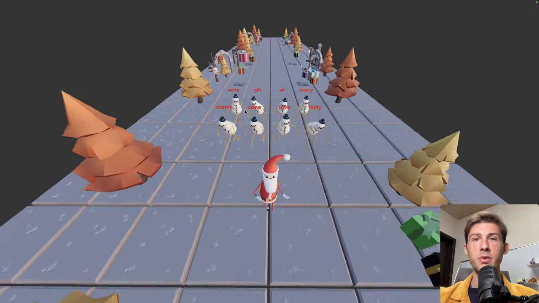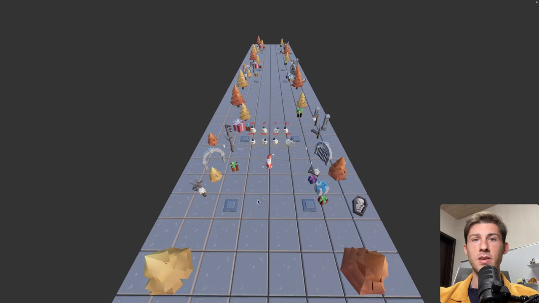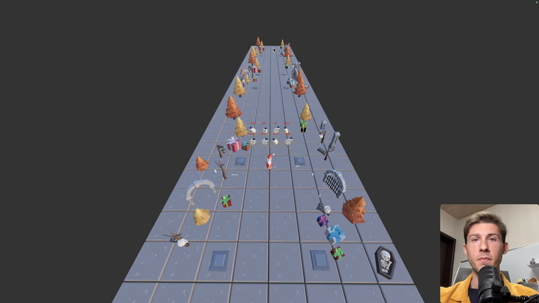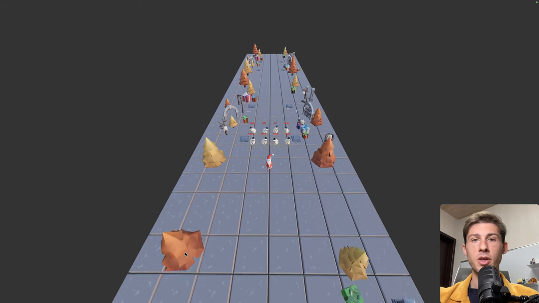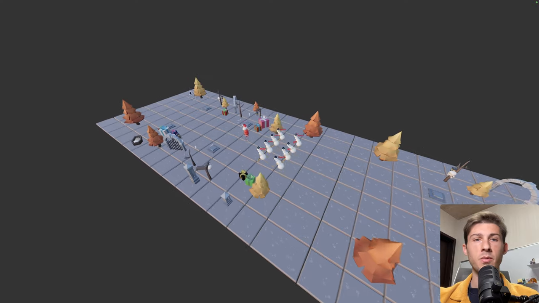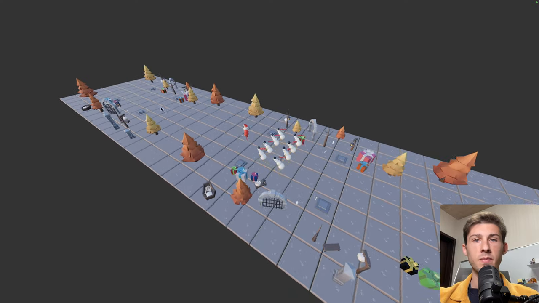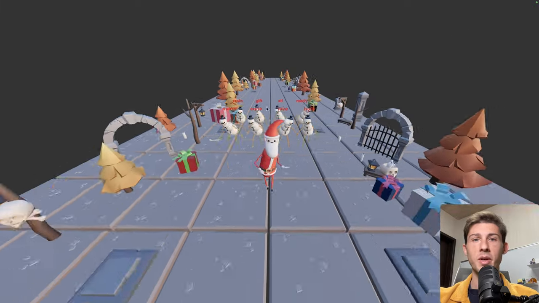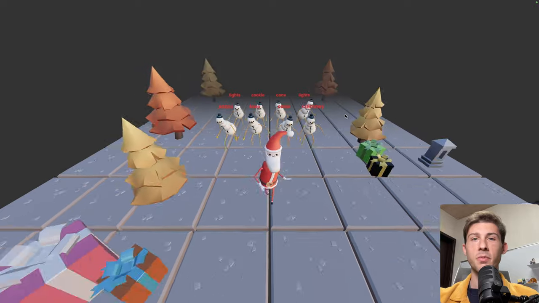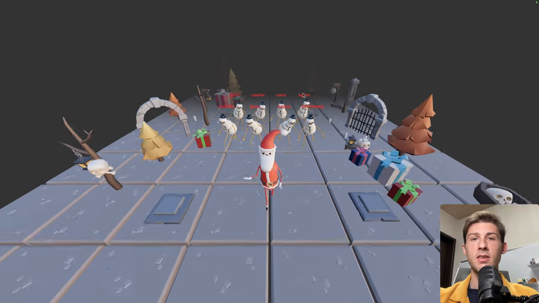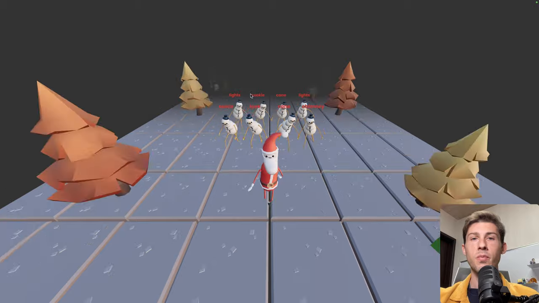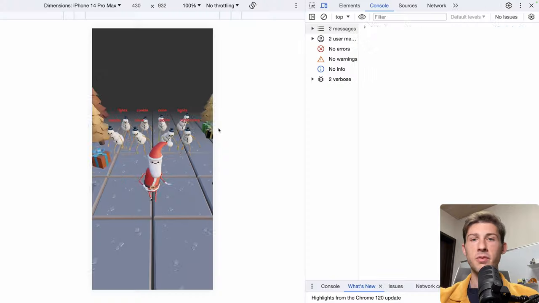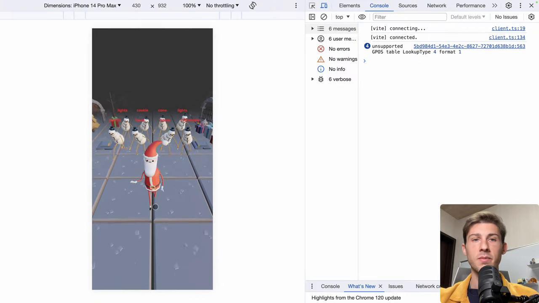Now, if we reload, we can see that it appears like one big line. And when it disappears, when it's too far, you will see a jump and it will come back in front of it here. Okay, let's re-enable the fog to really see the cool effect we are making. Now we have that nice effect of objects fading into the darkness. So it hides the fact that we are moving our stage back to the first position. By the way, we are targeting mobile devices, so we should see something like this and not the big screen every time.